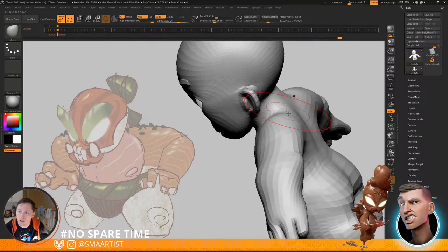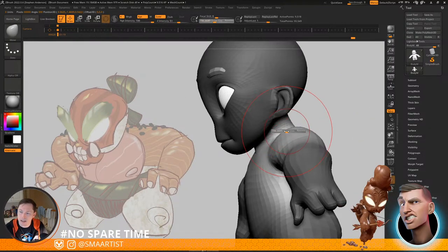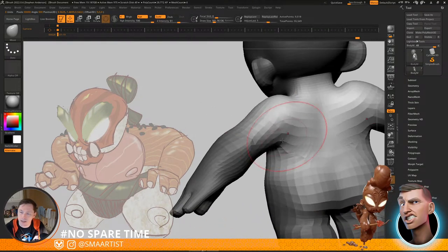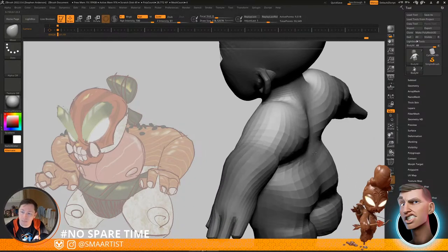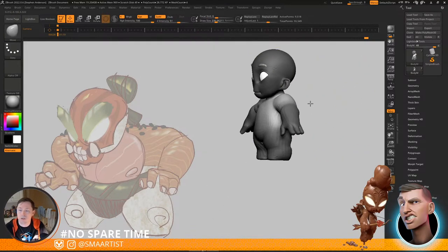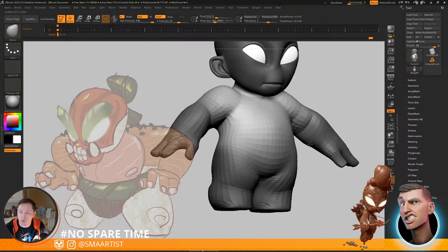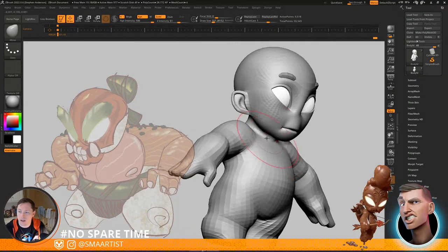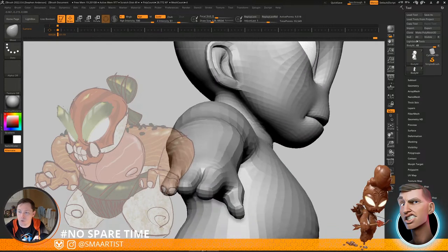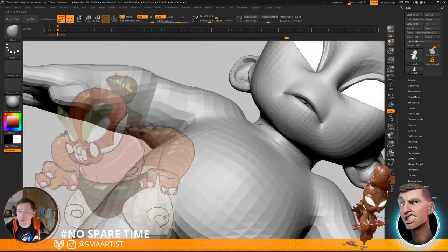Although something that could be worth considering is, because I like one of the shape language things, the anatomy language things, I'll say, that I have going on with many of my other designs so far includes a thicker lower arm. So I don't know, it could be worth exploring what that could look like. And I actually want this neck to kind of just roll into the chin. I want this to be pretty thick.